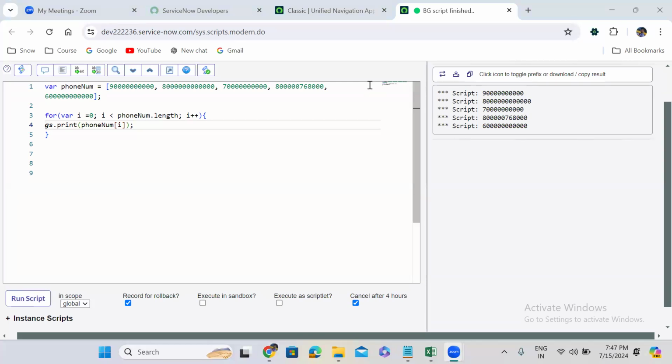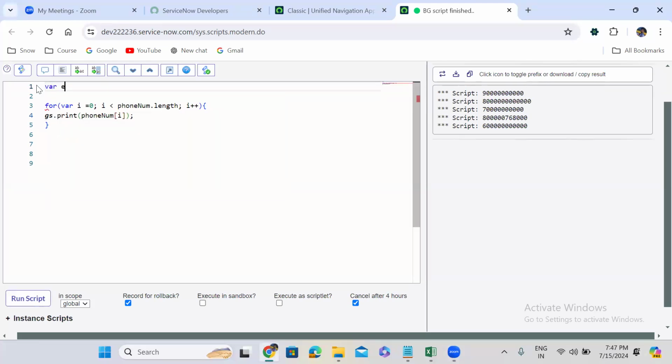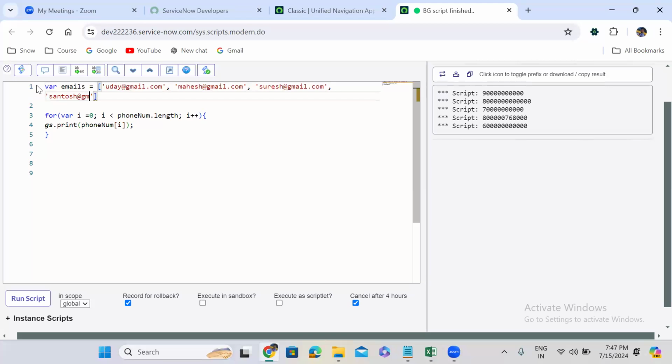Okay, so let us say I have a list of email addresses, where emails is equal to Uday@gmail.com, Mahesh@gmail.com, Suresh@gmail.com, Santosh@gmail.com.